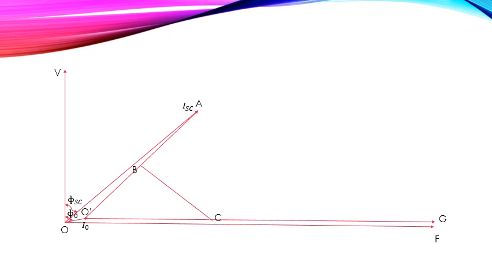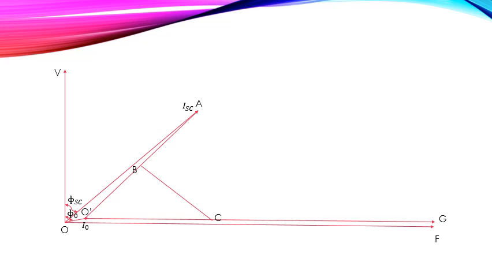By using the results obtained from the no load and blocked rotor test on the 3-phase induction motor, we have calculated the no load phase angle phi naught and short circuit phase angle phi SC, which are used here to draw the circle diagram. So with O as origin, take OV along the y-axis, then draw OO dash, equal to the no load current at an angle phi naught to V, that is, it is lagging behind V by an angle phi naught.